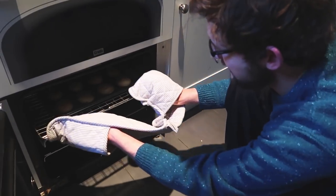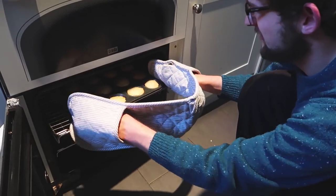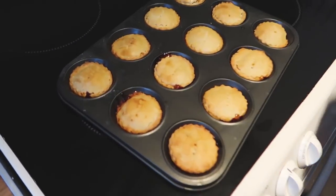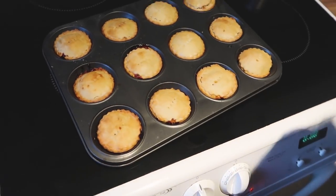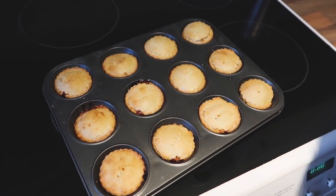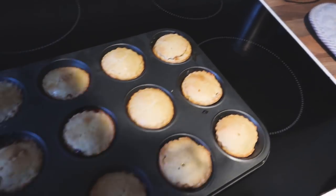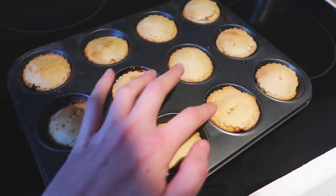Pull the shelf out. Stuck. So it's actually only been 15 minutes because our oven is very, very powerful. So they've cooked a lot quicker. But there's only a couple that have burst through. The rest have done pretty well.